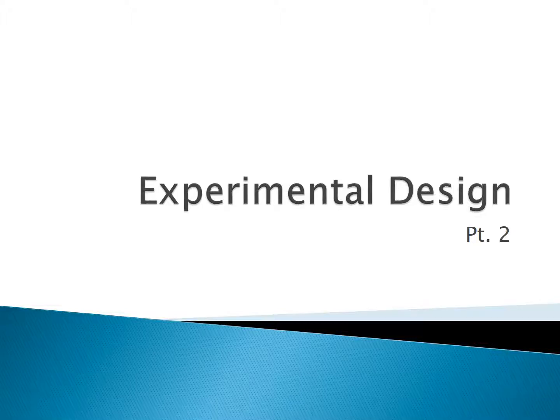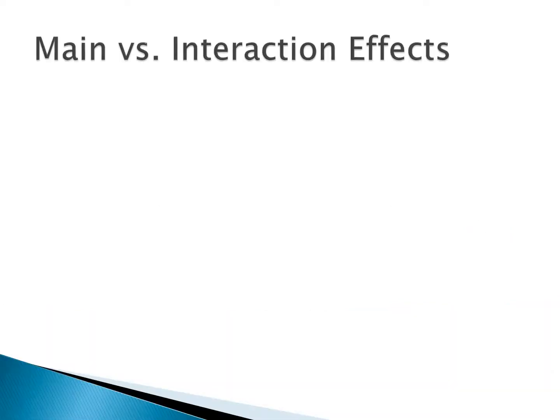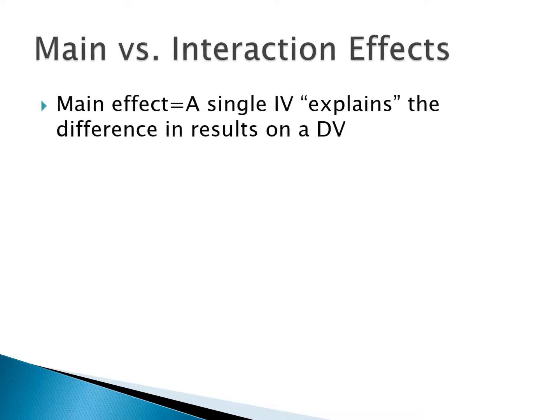So it's Dr. Kate, and we'll just finish up the experimental design lecture, and this will go along with the handout that I gave you last time. So let's go. First thing I want to talk about are main versus interaction effects, and this is what we started to talk about at the very end last Wednesday.